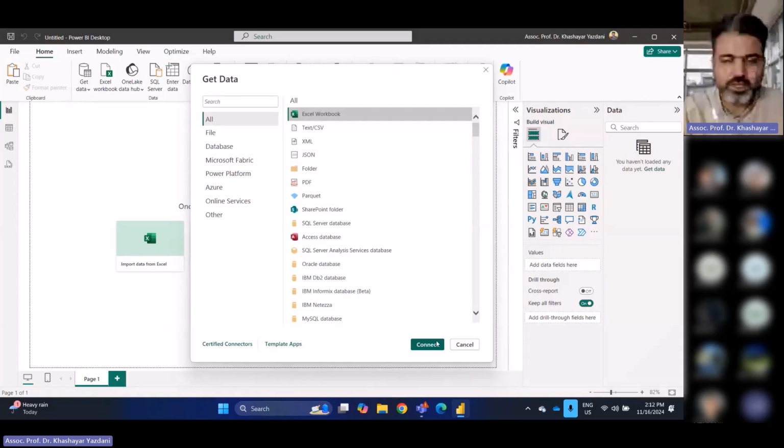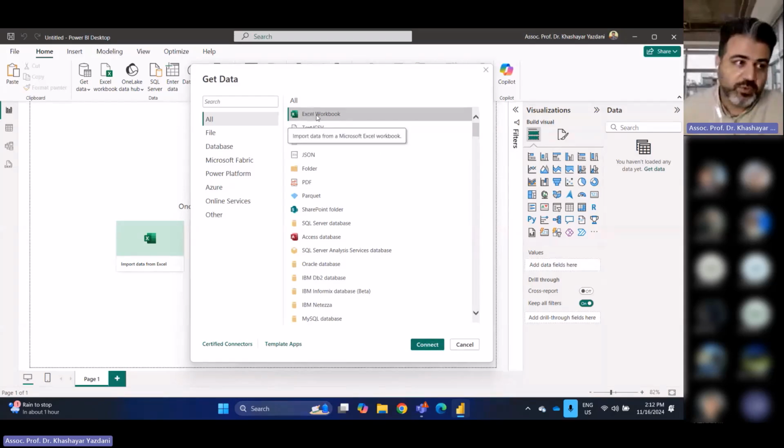Okay, one question coming up here is how many types of databases can be covered by Power BI? Do you know the answer? If you know the answer, please write the answer. Yes, okay, you already gave the answer. Good, very good. Around 180 databases can be supported by Power BI, and this is a good number.